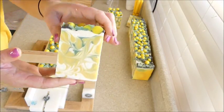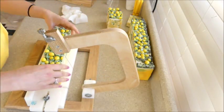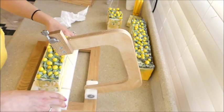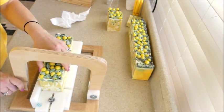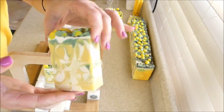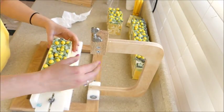And the swirls, I think, came out pretty. I kind of ended up pouring it a little different than, I mean, I didn't really know what I was doing. Like, I didn't have a plan or anything, but I hadn't just poured and kind of swirled however in a long time. So I decided to just do whatever.